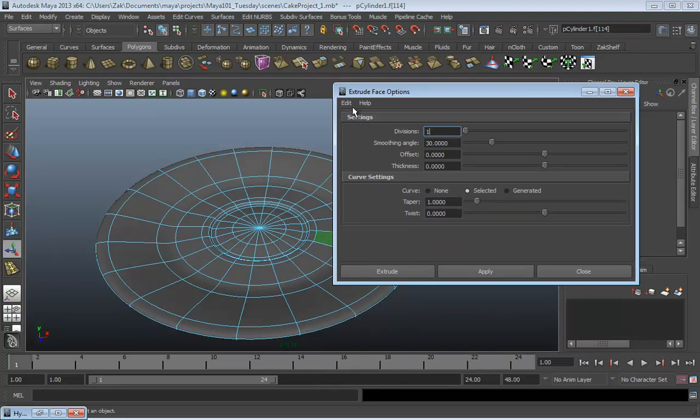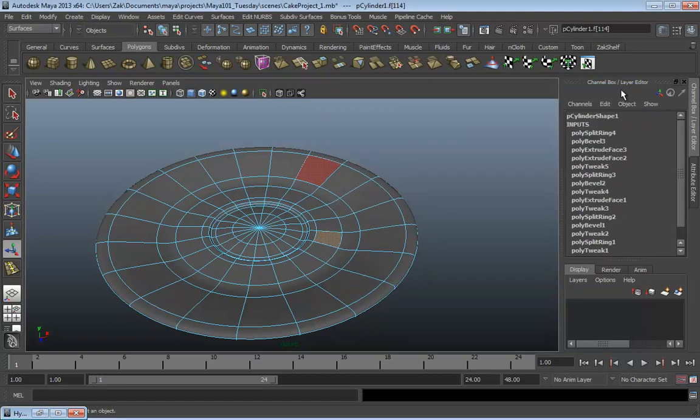I could be crazy, but it looks like you no longer have the option to keep faces together as a constant setting. It used to be inside its options box, and now it doesn't seem to be anymore. Do not ask me why. That makes absolutely zero sense to me. I think they're trying to unify the command so that it now works on edges and faces and everything all as one tool.